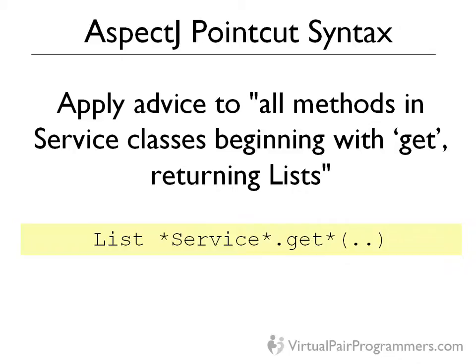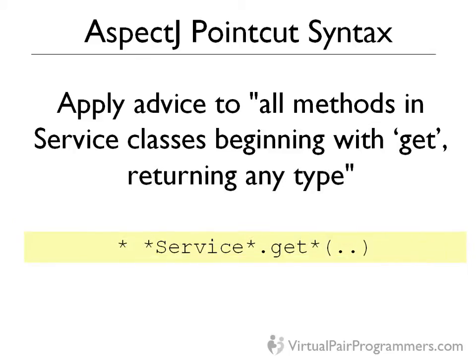In which case, once again, you would use a wildcard for the return type. So I'm going to change the example again. Now I'm saying I don't care what the return type is. Now you must always have a reference to the return type in the Pointcut syntax. That's why my earlier examples wouldn't work and wouldn't compile. You've got to have something here, either an asterisk or a specific type name.